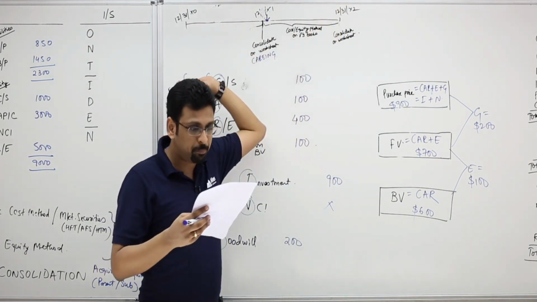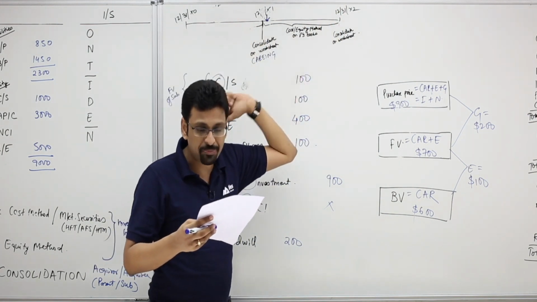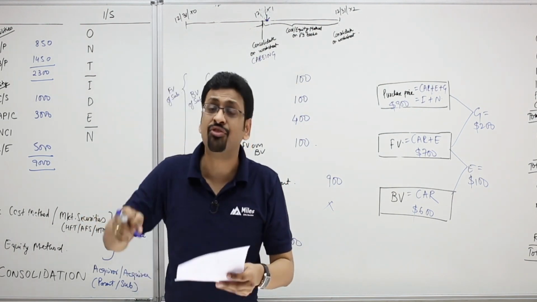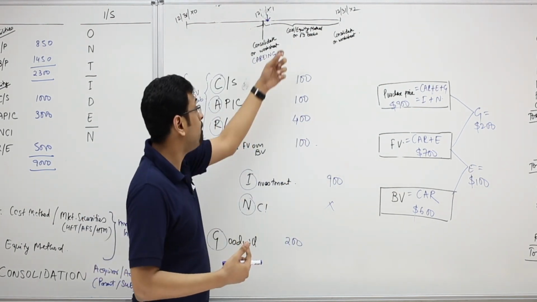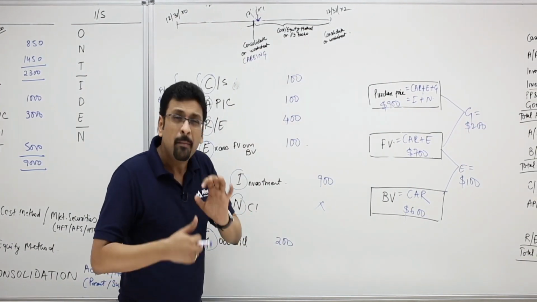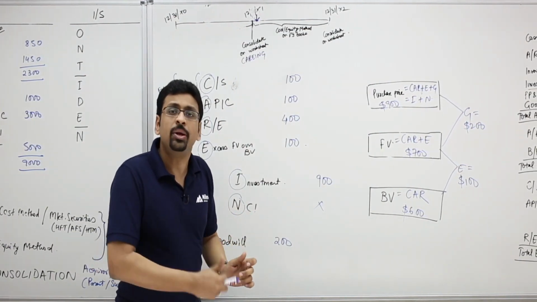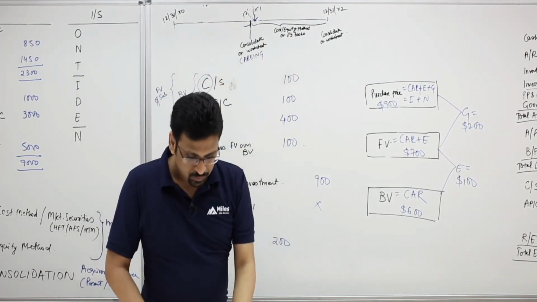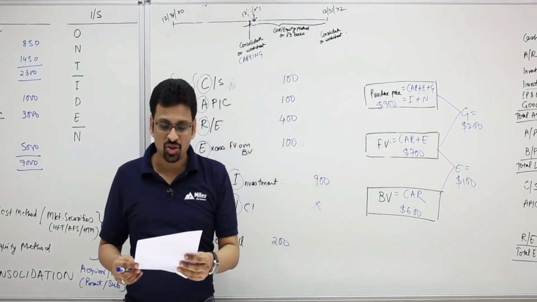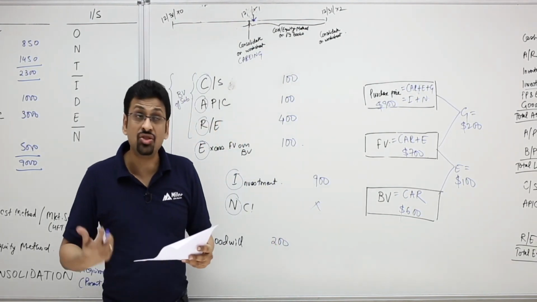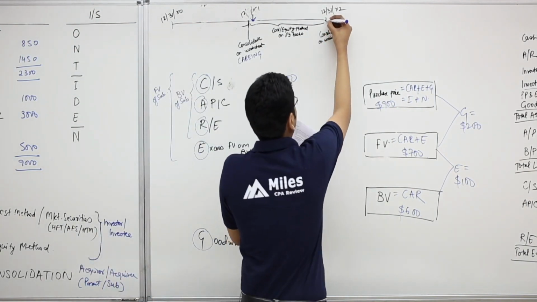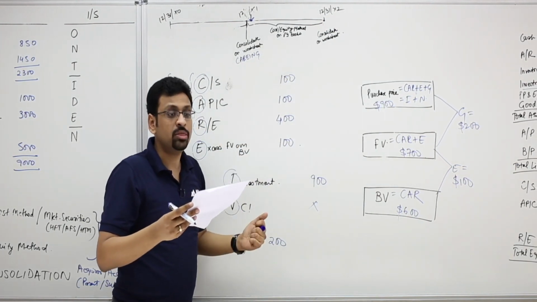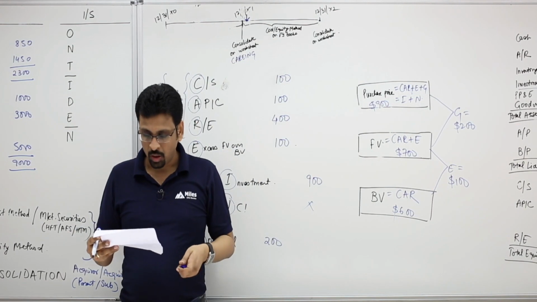Income during the year for parent was $2,500, for subsidiary was $200. The investment, look at this, is accounted for under the equity method. Now I told you, under the parent's books, you could have cost or equity method, because anyways the investment number is going to be knocked off on consolidation. So the parent uses the equity method during the year. Then pass journal entries for acquisition and consolidation and prepare balance sheet after consolidation as of 31st December X2. So acquire on 1st Jan X2 and consolidate on 31st December X2.